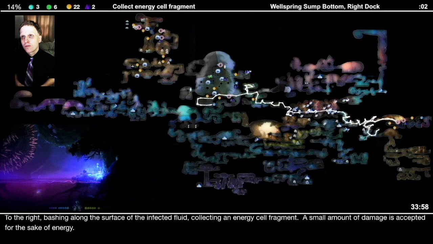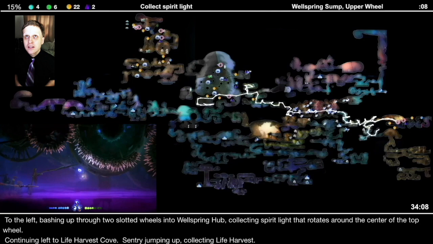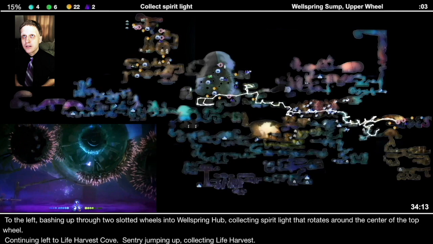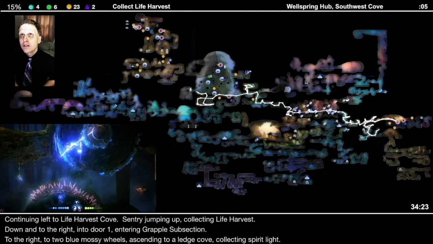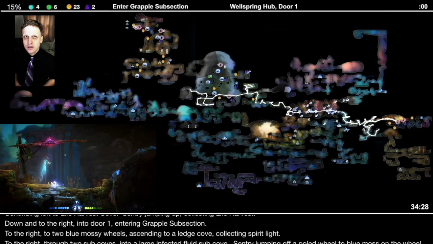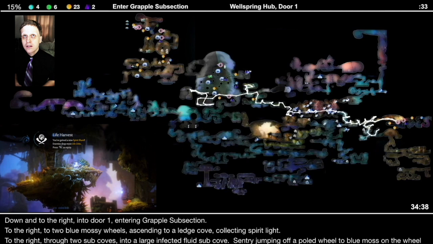Along the bottom surface of the sump, for an energy cell fragment. Taking a little bit of damage. Not worried too much about the damage. I can heal up pretty quickly. Into the upper wheel, collecting the spirit light, now to go get life harvest. Life harvest collected. Alright, now to door one, which I just opened.